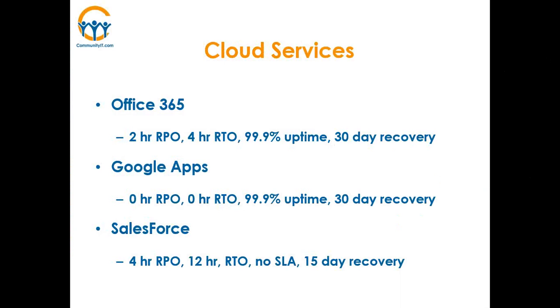Google Apps is kind of a 0 RPO, 0 RTO, so things are always being backed up. Data is always available. 30-day recovery. Salesforce, 4-hour RPO, 12-hour RTO. They don't actually offer an SLA. You can try to find it. Obviously, as a cloud service vendor, they want to make sure their data is always available, but it's not written in the contracts. That's just a heads up, and a 15-day recovery time.